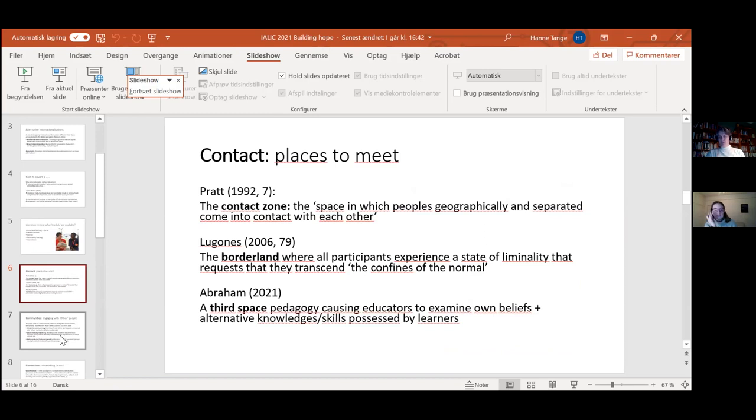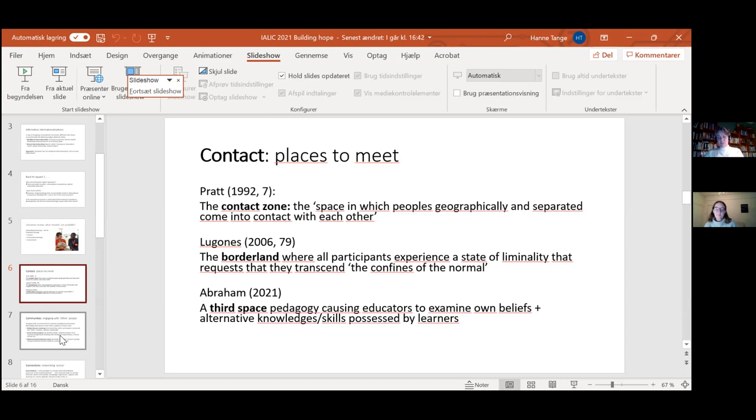First of all, intercultural education of the kind that I read about requires places to meet. Remember, it doesn't require international places to meet, but it requires this idea of the contact zone, the space where people who would normally be geographically separated come into contact with each other. So people who don't necessarily interact on a normal everyday basis will have a space where they can find one another. And not interacting on an everyday basis might not necessarily involve travel, because there are plenty of parts in our own home cities where students don't go.